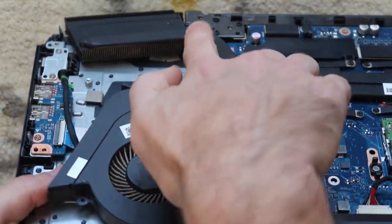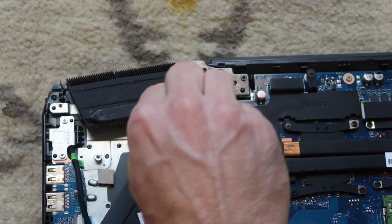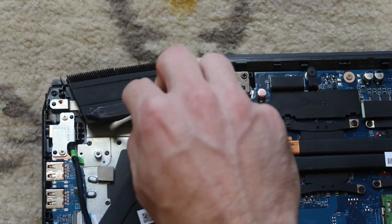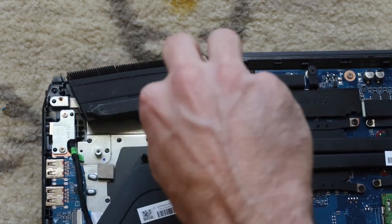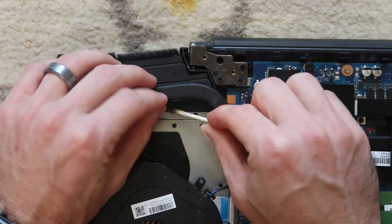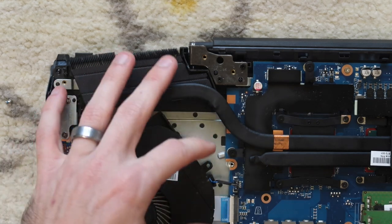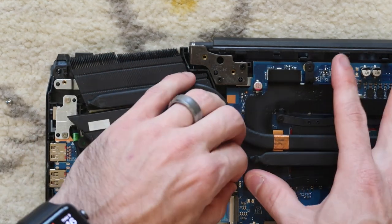Then we can clean out these exhaust fins right here. It's where it catches a lot of dog hair and dander, so cleaning those exhaust fins is a good idea. But look at that from the exhaust fin. So do the best you can to clean that left exhaust fin. We're going to disconnect the fan, which is right here.